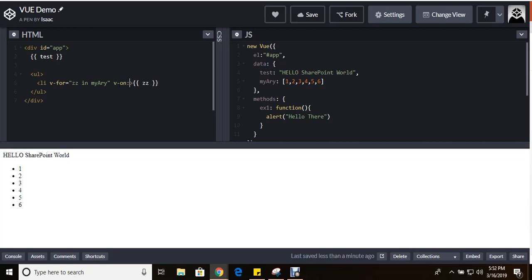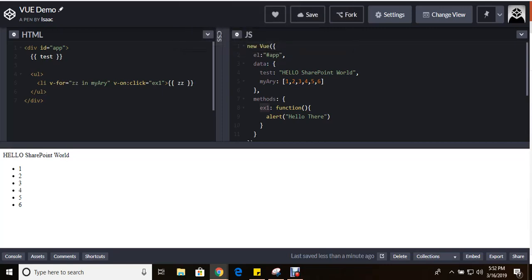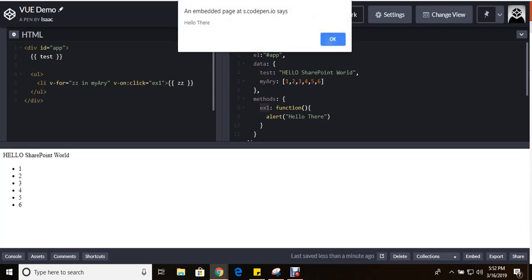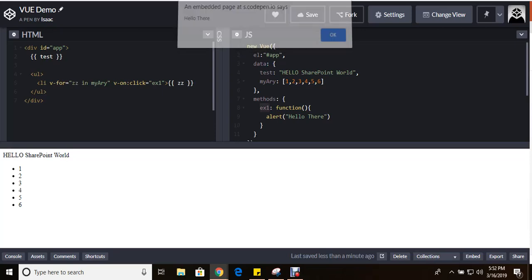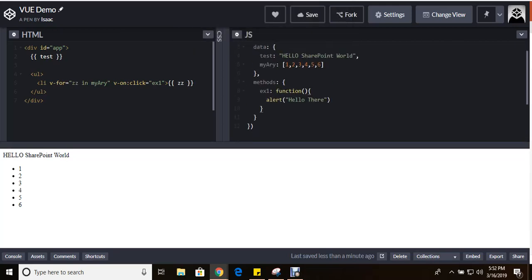And I'm going to say, listen for the click event, and when there's a click, call this method, ex1. So let's see what happens. See, hello there. And as I said, this is where all your functions are going to be.